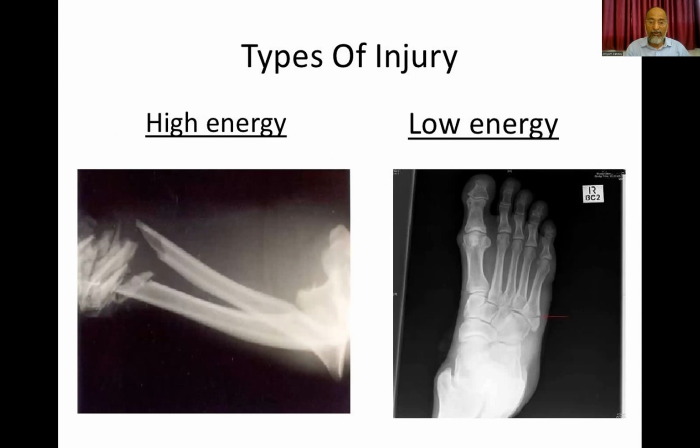Then you have types of injury which are high energy and low energy. The kinetic energy or force is high in something like a road traffic accident, where the vehicle is running or the rider has a very good amount of acceleration and velocity, and the patient meets an accident, hits a car, or falls off because of the speeding motorcycle, scooter or four-wheeler, and gets injury in one of his limbs or extremities. That leads to a very high energy trauma or fracture, which is usually communicated and displaced also.